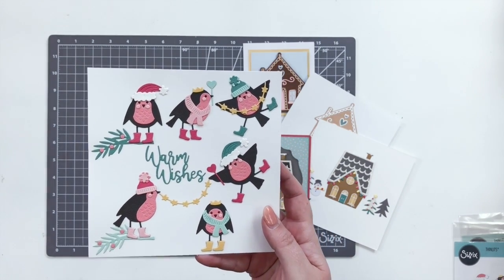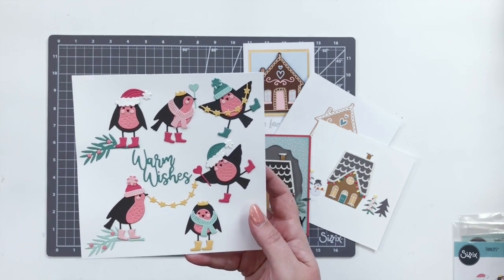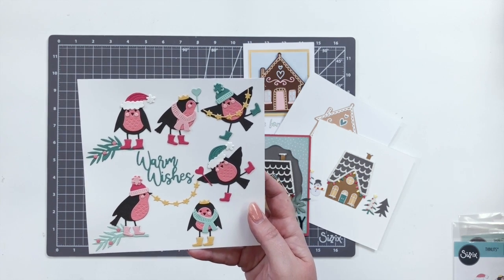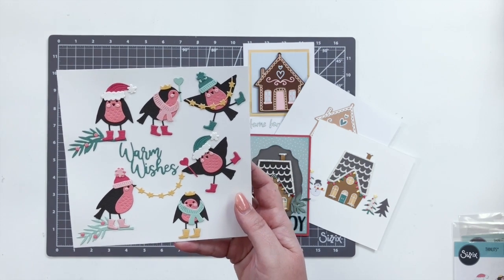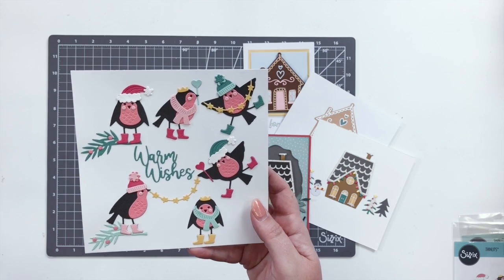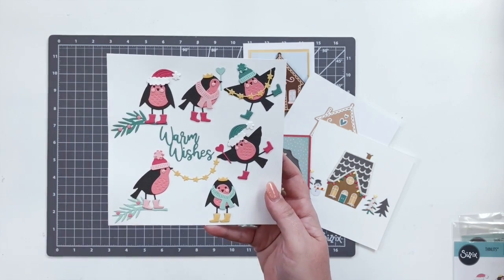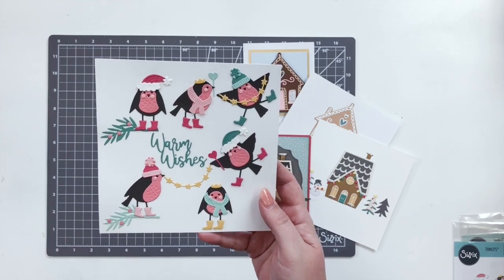I did not do them in traditional robin colors because, as you can imagine, you can do these in red, you can do them in black, you could do them in blue. These particular birds don't necessarily have to be decorated with the scarves and the more wintry accessories, if you will. So you could use these any time of the year, because who doesn't love a bird in a boot? The rain boots kill me on this one. I love it. So I went a little bit more dark on this one.